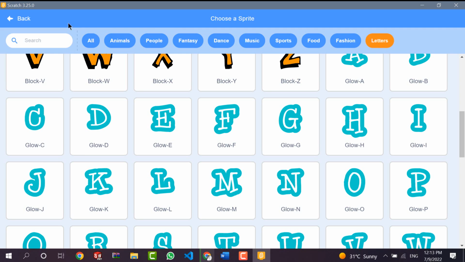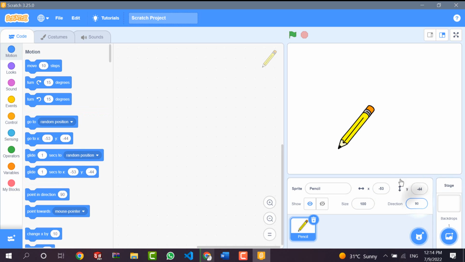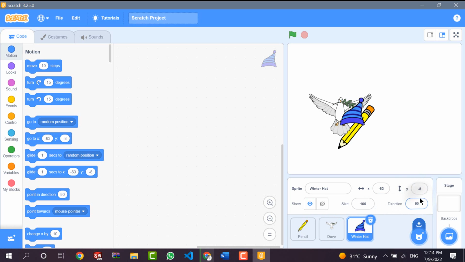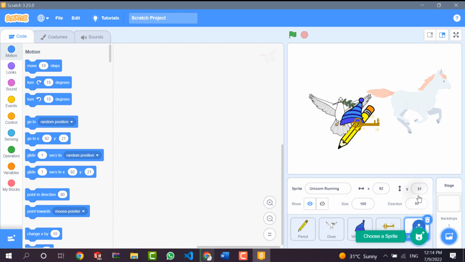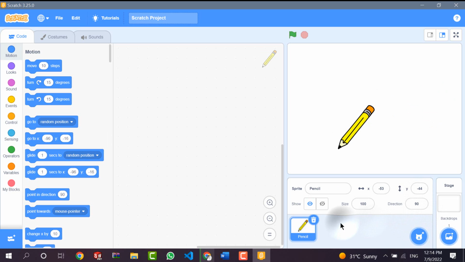And here we have a paint one that I will talk about at the last. And here is the surprise part, it will select a random sprite from your collection. For example, it's a pencil or a bird or the key or the horse. You can use it for anything.